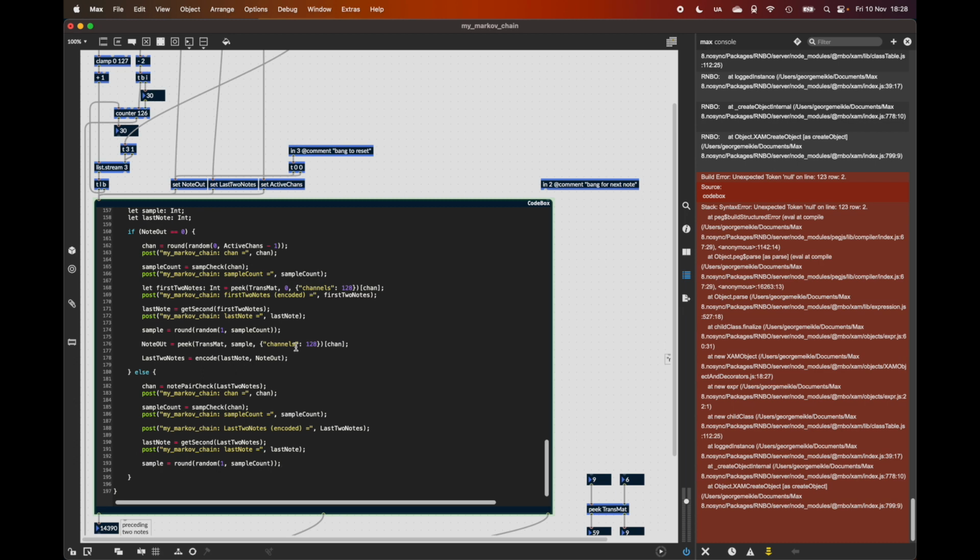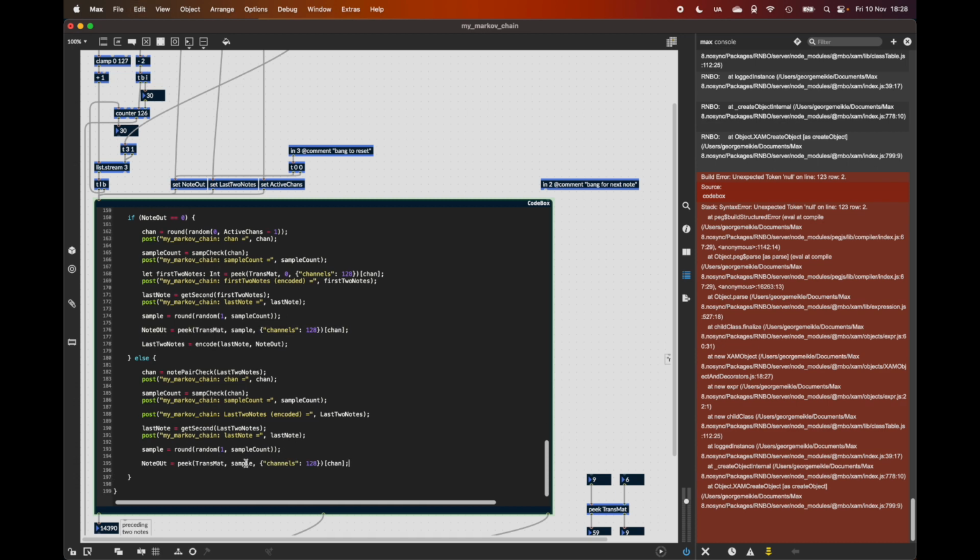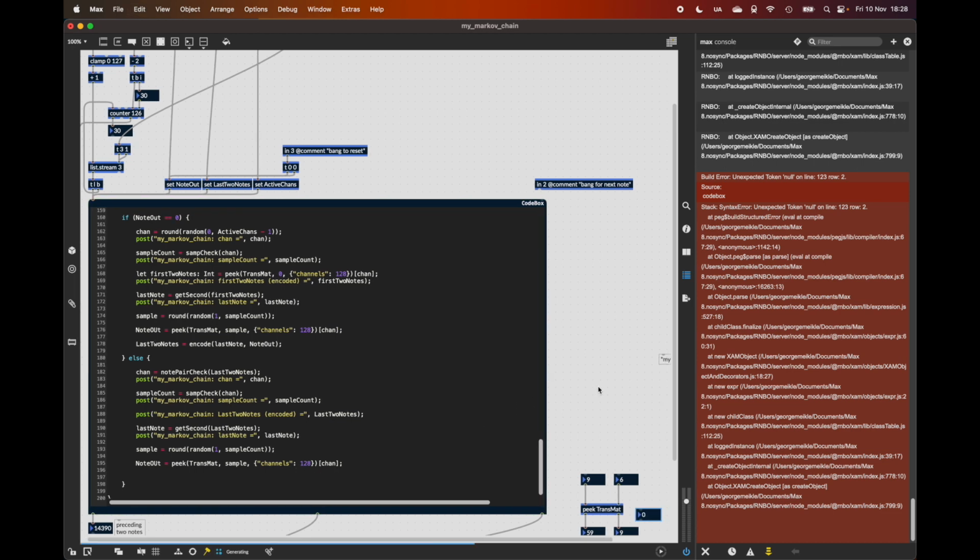And then we need to do note out is going to be peek transmat at sample at channel, so our randomly generated sample at the channel of our last note pair or a randomly generated channel. We actually want to post what's happening here, which I didn't do last time, but we can copy it up to the other bit as well.